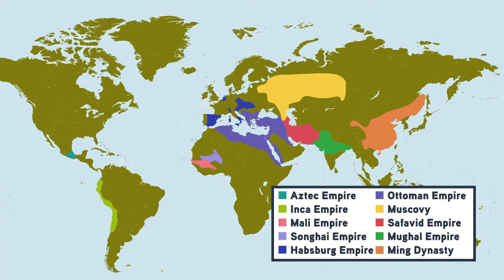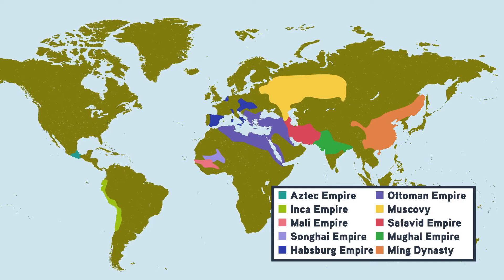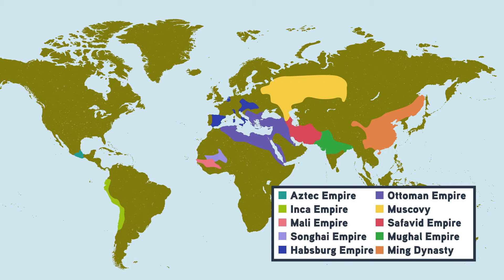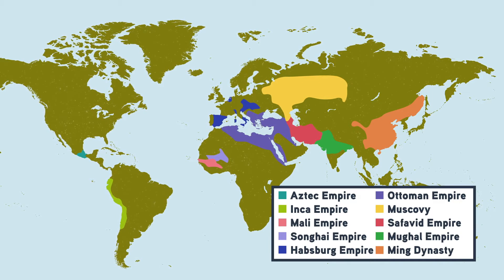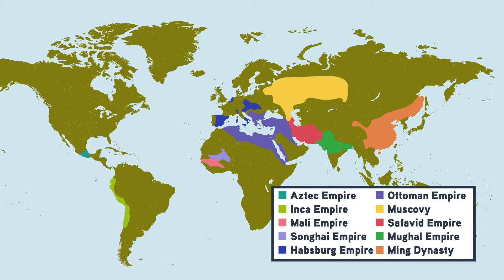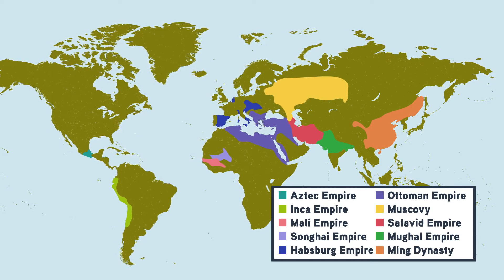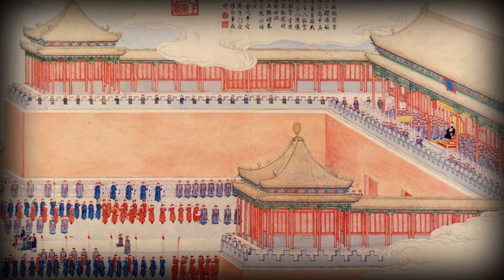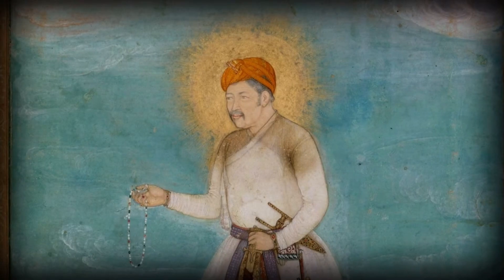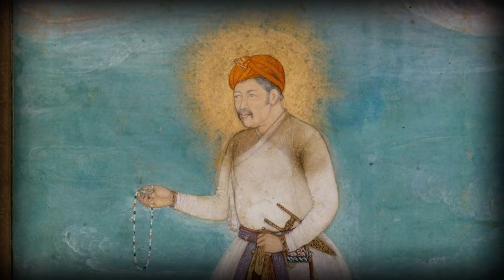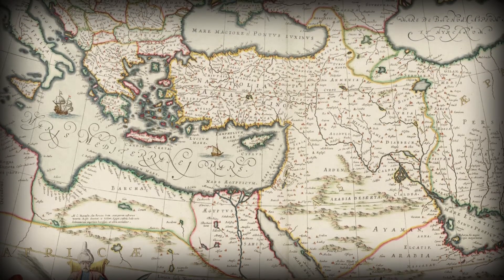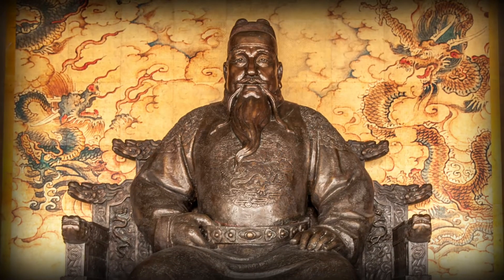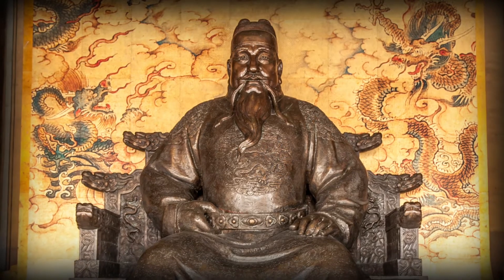But this period wasn't all about European oceanic empires. In fact, the most powerful states during this period were land-based, meaning they ruled vast territories of continuous land masses. These sorts of empires were generally more interested in expanding their inland frontiers rather than seeking out distant colonies. The mighty Ottoman Empire extended its reach into Eastern Europe. In China, the Ming and Qing dynasties ruled a vast empire. And along with the Mughal Empire in India, these three powers were the heart of the global economy. Across the world, land-based empires remained a powerful force — yet even these giants were transformed by the Columbian Exchange.